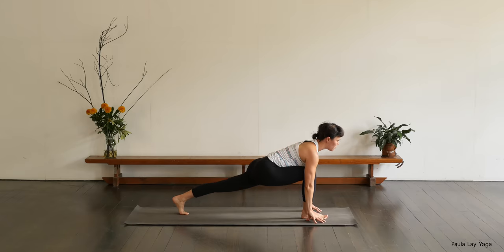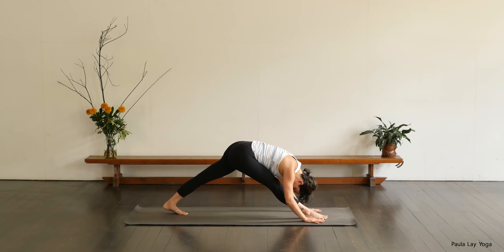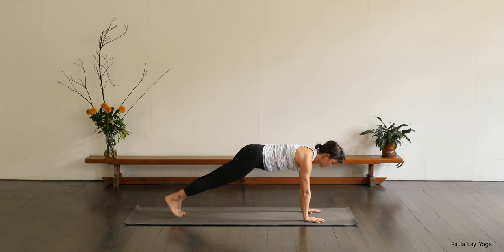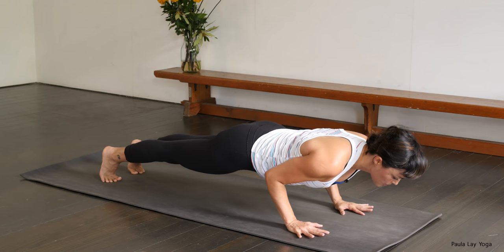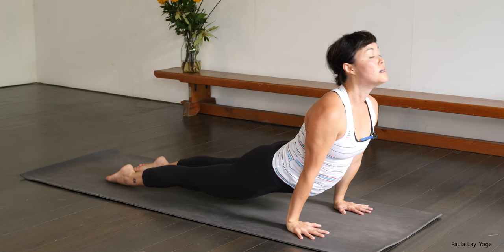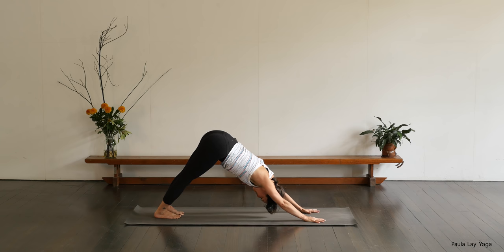Inhale to draw the sternum forward. Exhale to try to straighten the right leg. Inhale to bend. Exhale, back to your plank. Take another inhale here. Exhale, chaturanga. Press through the feet. Inhale, up dog. Exhale, down dog. And take a couple of breaths here. Trying to gather the breath.